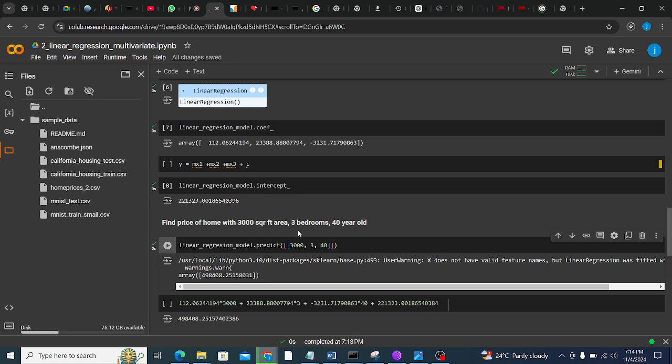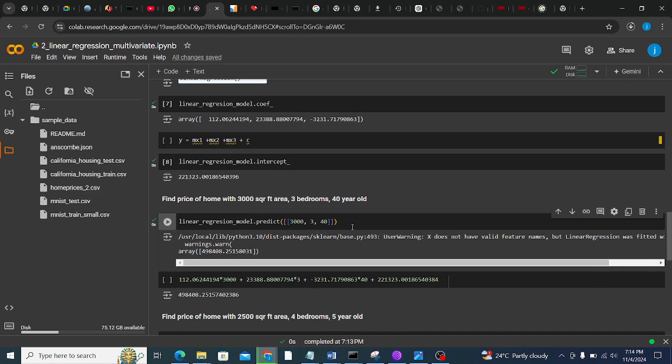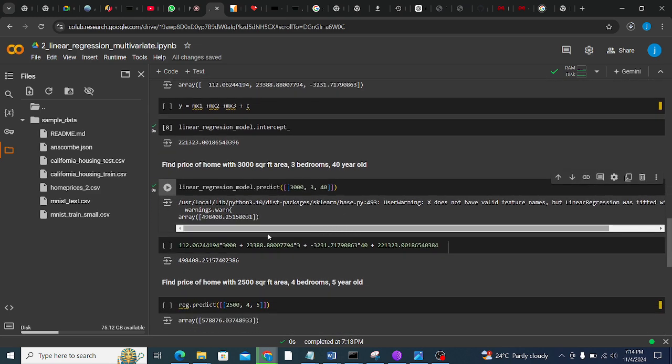And you can predict the price of any other house, provided that you have these three variables: the area, the bedroom, and the age. You can also calculate that manually using the coefficients and the intercept.